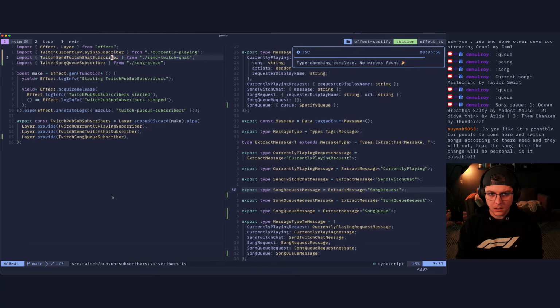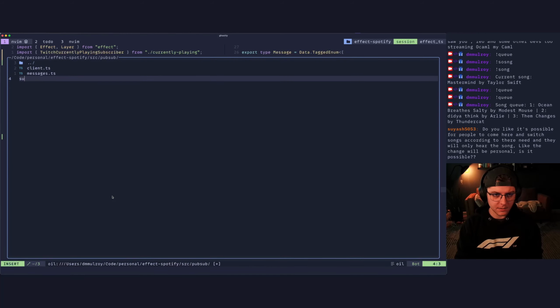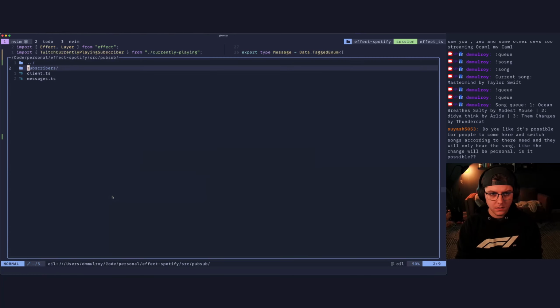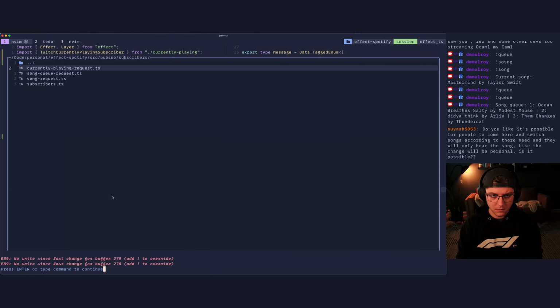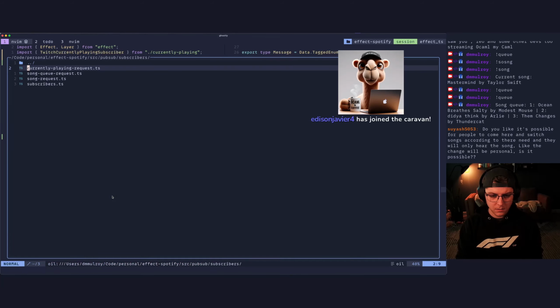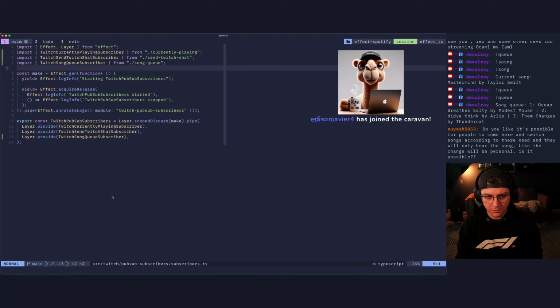Yep, awesome. Now we want to go to our pub sub and we're going to add subscribers. And we're going to move our business logic subscribers into here. So we're going to take basically all of these, and we're going to move them into here. And let's get that all fixed over here. So now we're gonna have probably a bunch of type check errors.